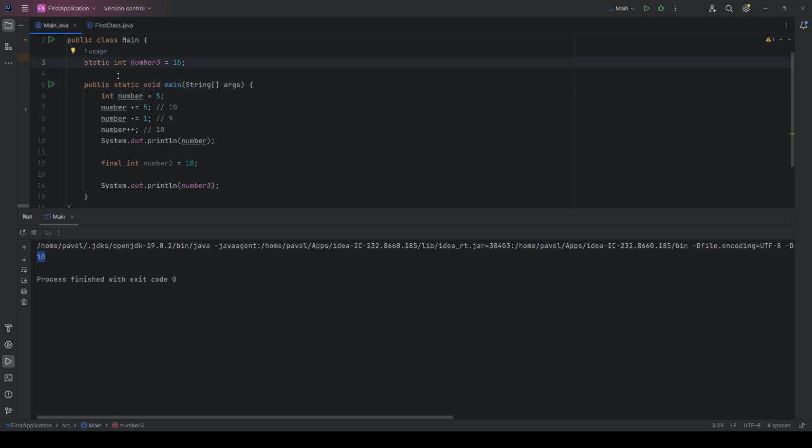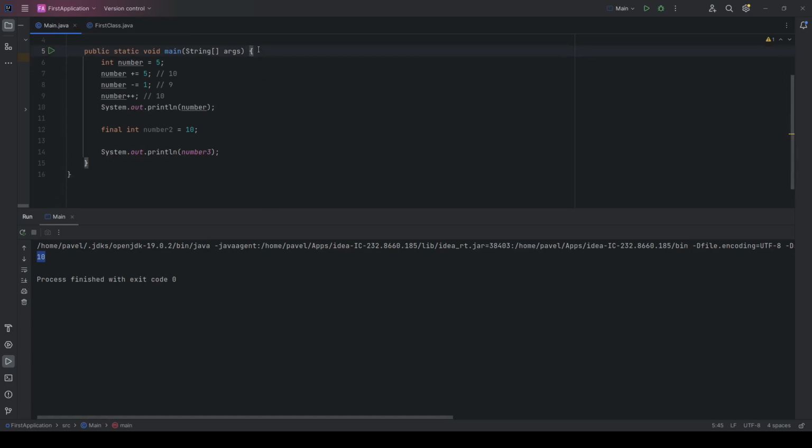But for now, just know that the static makes our global scope variables visible during the whole program. Why am I telling you that the static is used to make the variable visible from the global scope? Because we can't use it actually between the curly braces of the method.